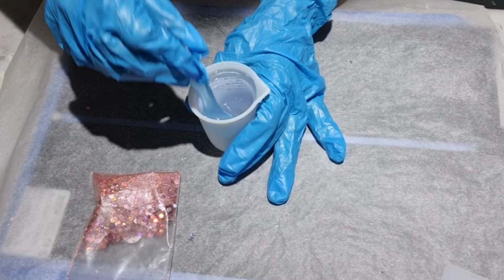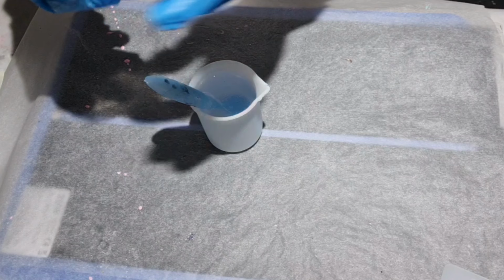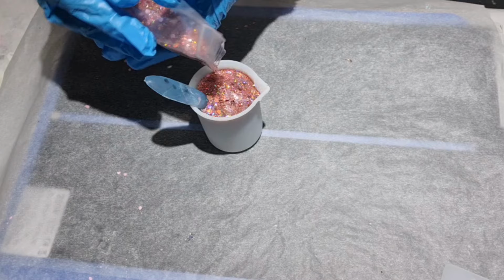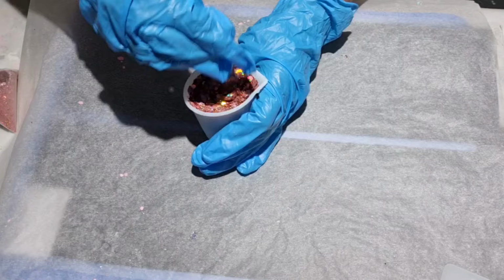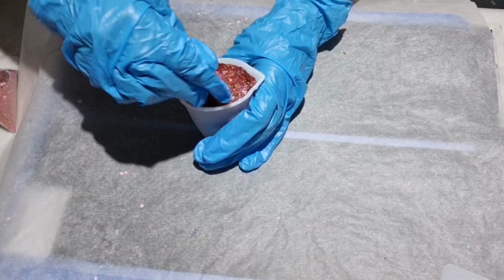So I have separated the resin here, and for my next step I am using this glitter. We're just going to pour some glitter in this pot. Just mix it, and if I need more, I'll add some more. I think that should be enough.